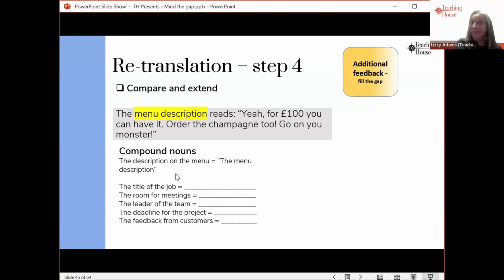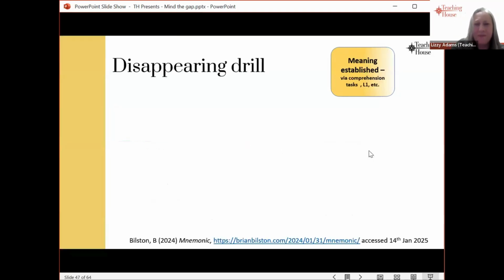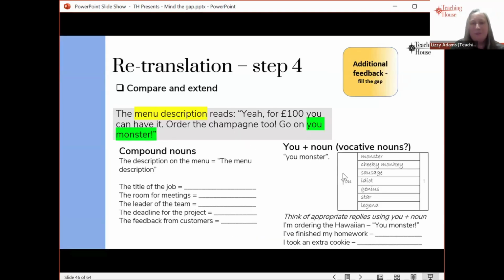You can do a quick ChatGPT, give me some activities or examples of this. So you can be quite spontaneous looking at this language, or prepare it ahead of time if that makes you nervous. And then the other thing here was you monster. It's like a little mini construction here. I don't know if this is the right term, but you wouldn't say she monster or we monster. It's a very particular sort of you devil, you cheeky devil, and you sausage.